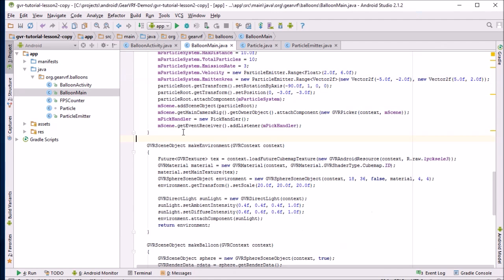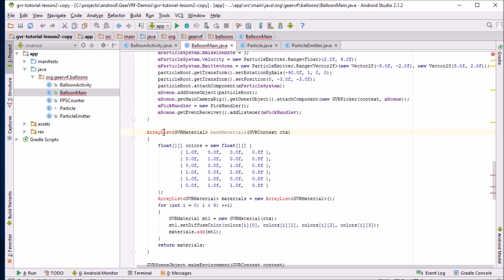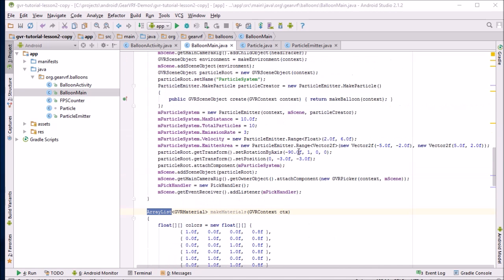First, we would add our function to make materials, and it would want an array list, so we'll show it where to find array list. And then we want to add that capability into the balloon function. So we go to our make balloon, and we first decide that perhaps it should have the material index.